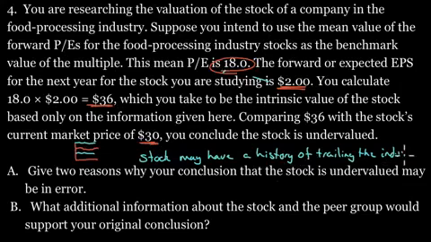There's reason number 1. Reason number 2, and I'm not a big fan of this reason, but throughout the reading this was pushed to us as well, is the peer group that we've chosen. The peer group may be overvalued. So that 18 may be just too much for that particular peer group. So that if we use the 18, we'll end up with an overvalued price for a stock that's probably fairly priced, right? Peer group may be overvalued.